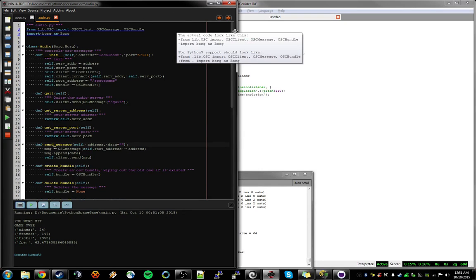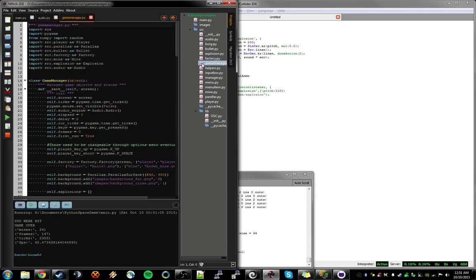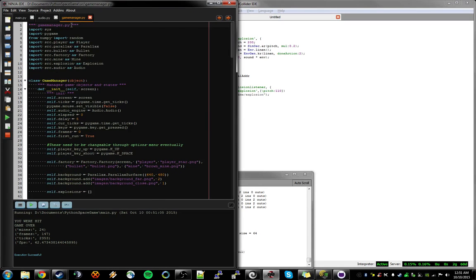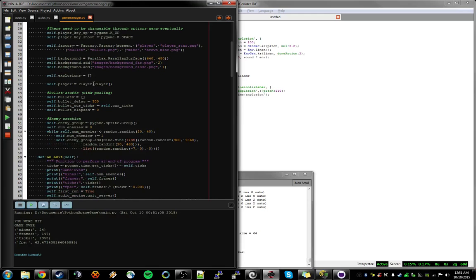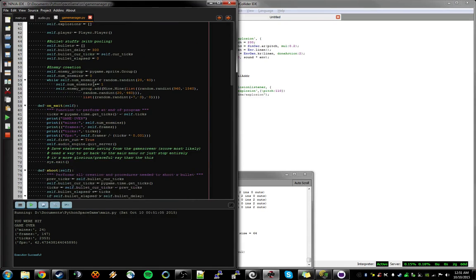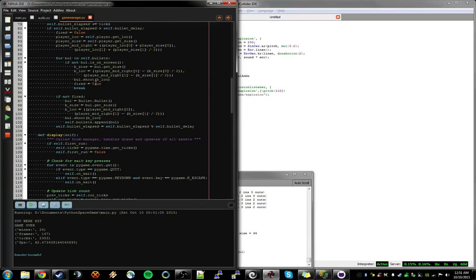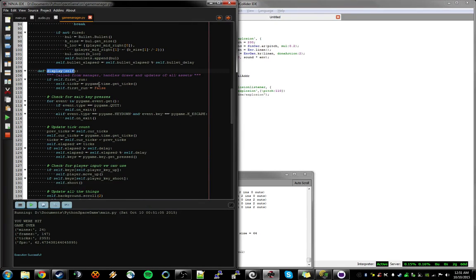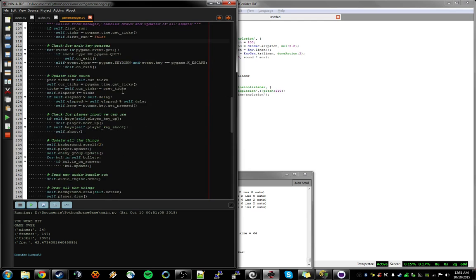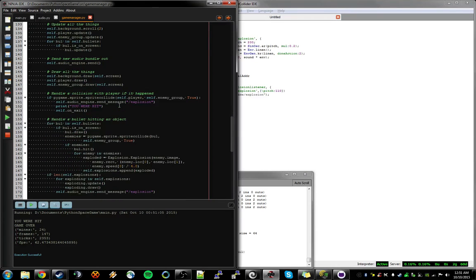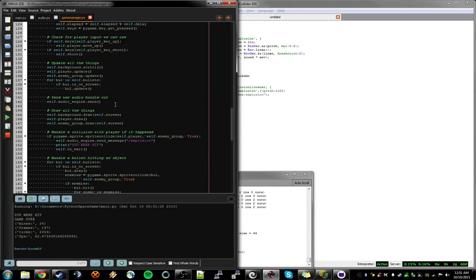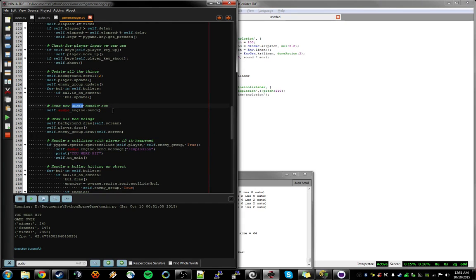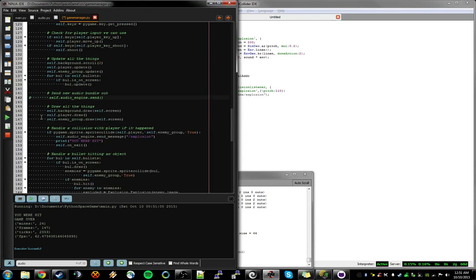is inside of... I should have kept Game Manager up. Oh well. Inside of Game Manager, we import our audio engine. And right now, we're only making two important sends in display. So we're only doing this in the big loop. And if I can find them. We need to comment this out. This is actually not good.